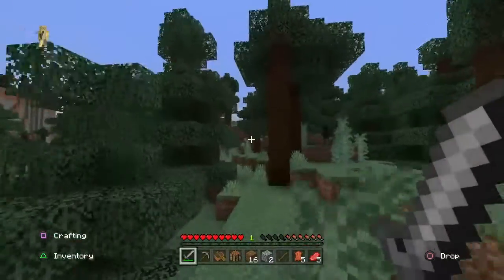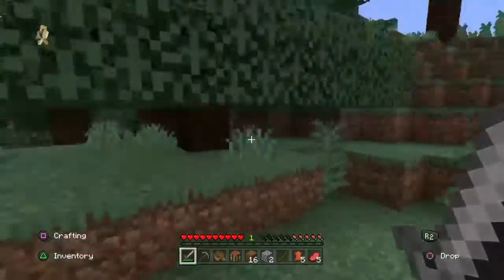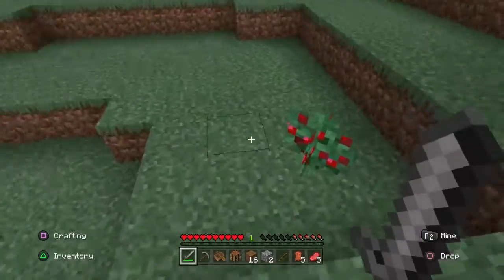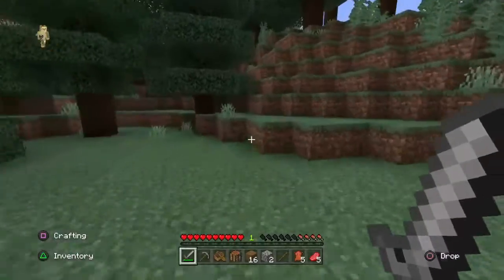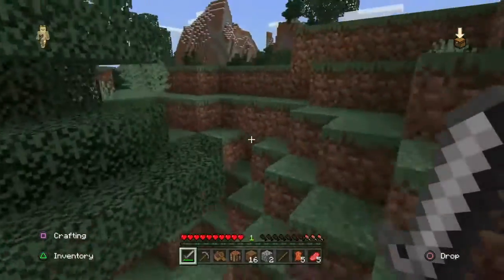What is this mountain biome called? See this one up here? Oh, no, I don't know what those are called. Isn't this the biome for sweet berries? Oh yeah, there it is. Click L2 on them. Don't want to destroy it.